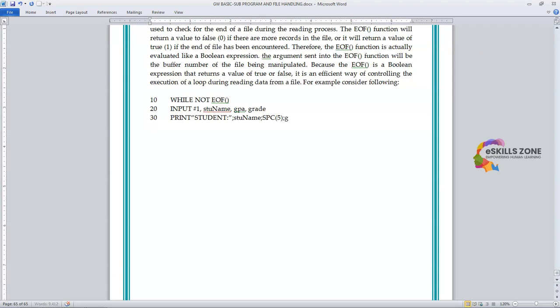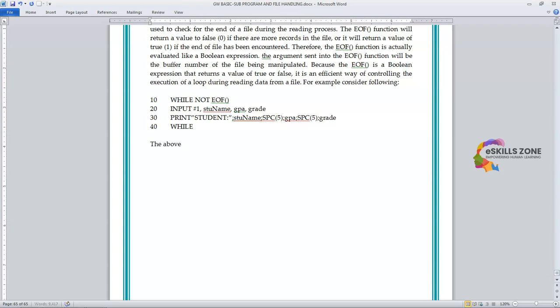Line 40: WEND, which again closes the while statement.